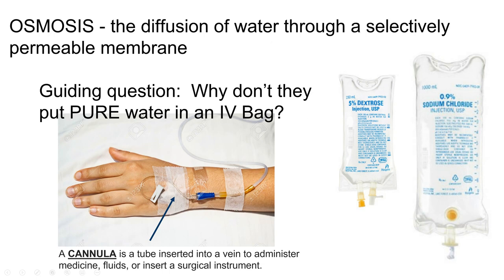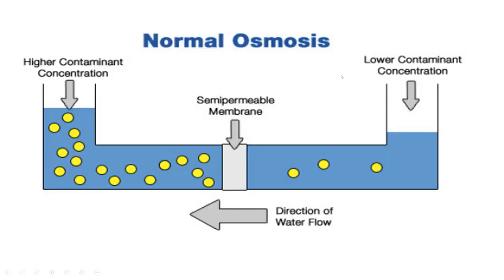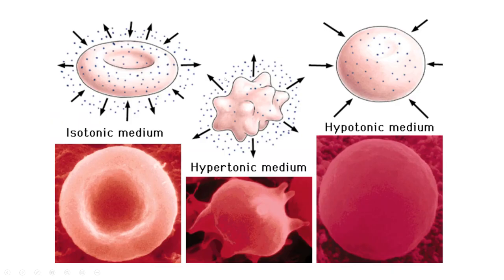The reason they don't use pure water in an IV bag is that we are not made of pure water. We are saltwater organisms. If you create pure water, you create a hypotonic solution, and all that water flows into the cells and explodes them. Do y'all remember hypotonic, hypertonic, and isotonic solutions? I hope so. And here's a semi-permeable membrane.